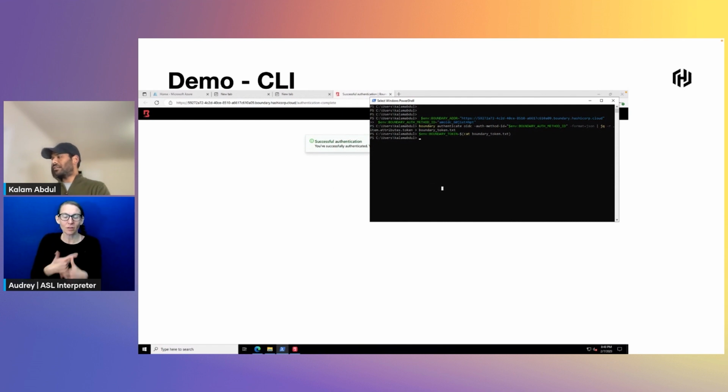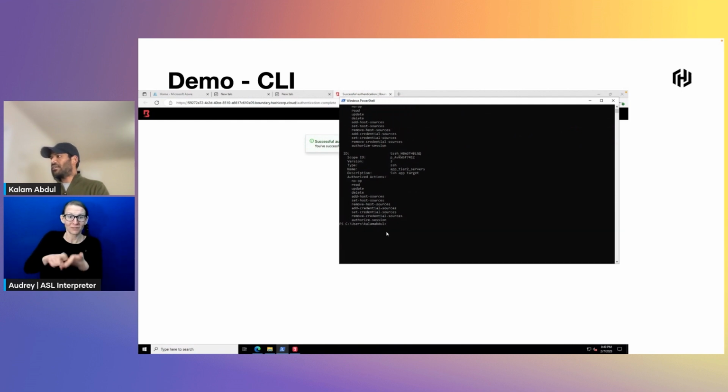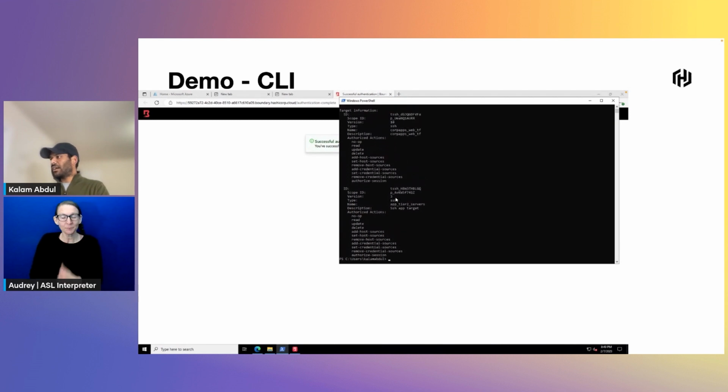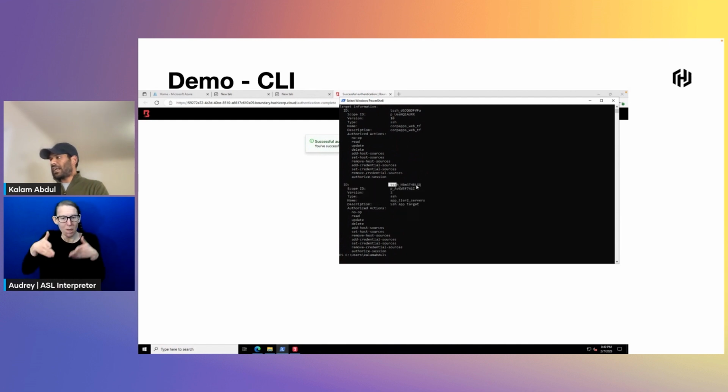You can see I'm running a command here to list the targets within that scope, and the target you see is a dynamic host set. And now you can use boundary connect with that target name, which will allow you to connect to the backend instance without providing any credentials here.